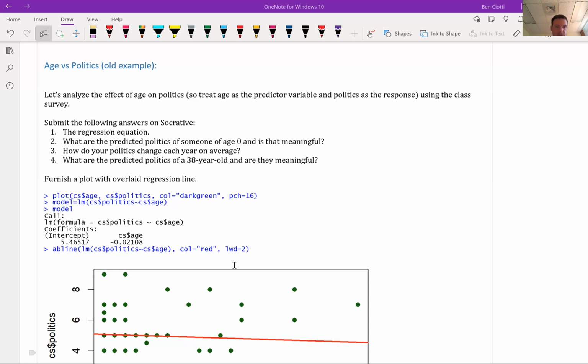All right, so let's do that. So PCH 16. Let's make it rainbow. I like the rainbow color. One. Okay, why not? Two. Okay, don't read too much into the colors. Colors just sort of make it look a little bit prettier.